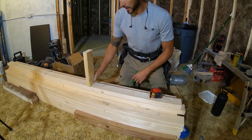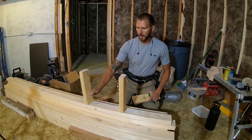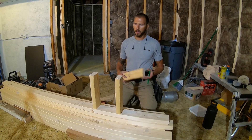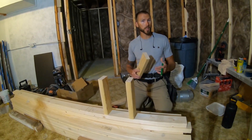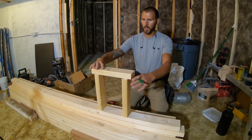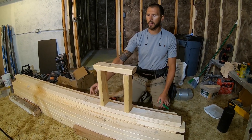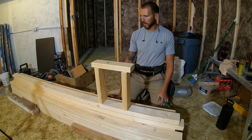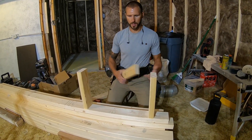If you're framing your basement exterior walls, these will not be load-bearing — that doesn't mean to do a bad job, but you do not need a double top plate. You also don't need load-bearing headers; you only need a single top plate. Having trimmers and king studs for your windows and doors is still easier, and for windows it's just easier — otherwise toenailing your sill can be tricky if you don't do it every day.